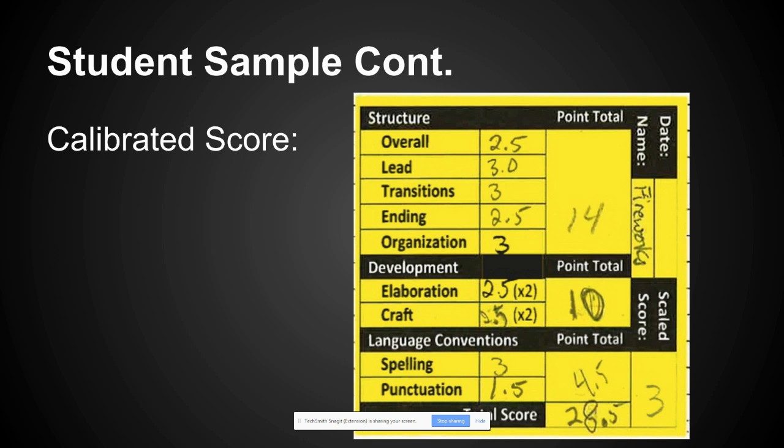Also, make note that as we look into the annotated sample of this paper, some of the scores that are on this final sticky note have been adjusted, and that's because at our last 6th grade wide calibration meeting, the team decided to move the scores a half point here or there. But again, we stayed on that two-lane highway. So just a heads up that as we move forward, some of these scores may be a little adjusted. You'll see what I mean in just a minute. So go ahead and pause and take note of similarities and differences now.